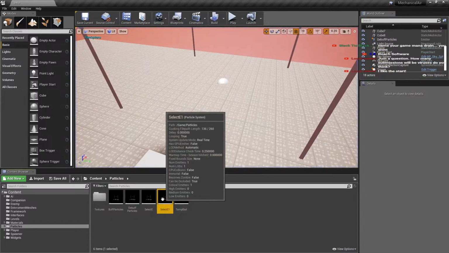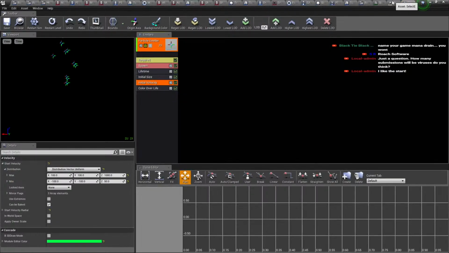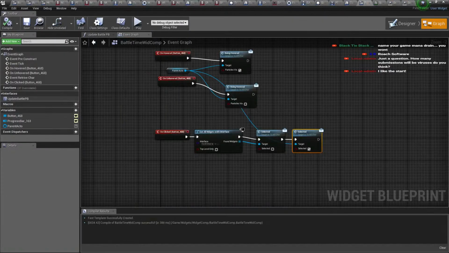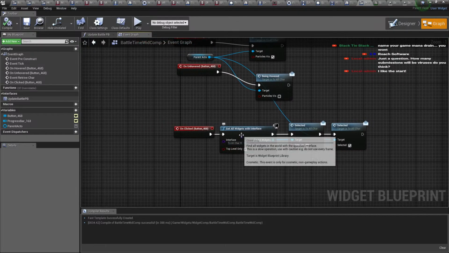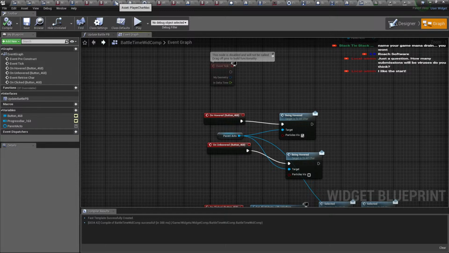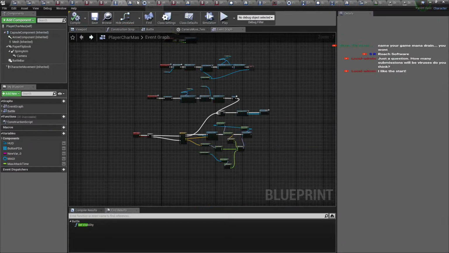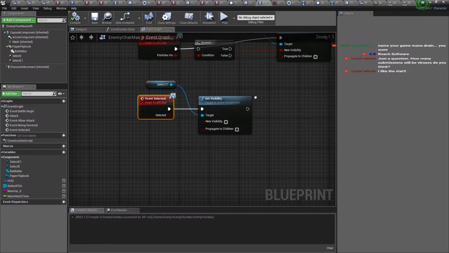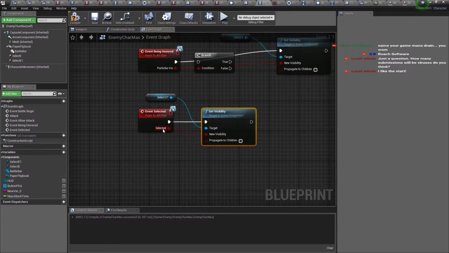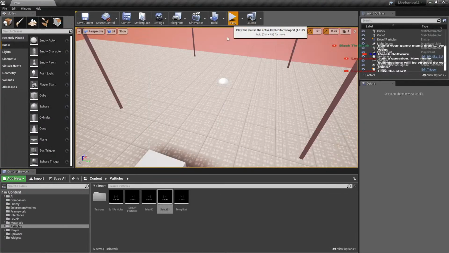Oh, that was indeed not it. Unless I failed to implement something. Oh, yeah, right here. There we go. Okay, now this should work.